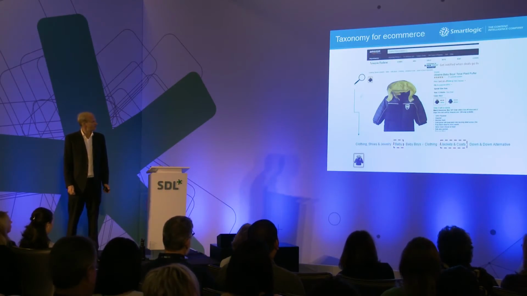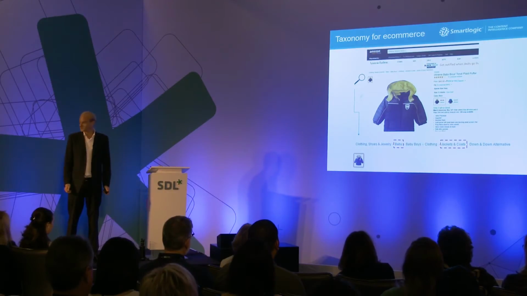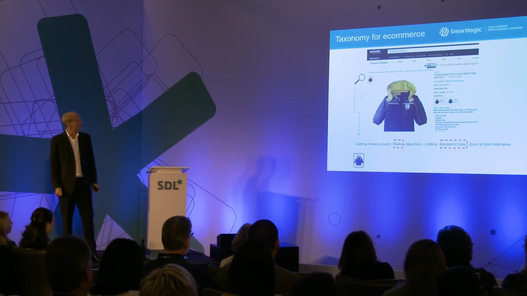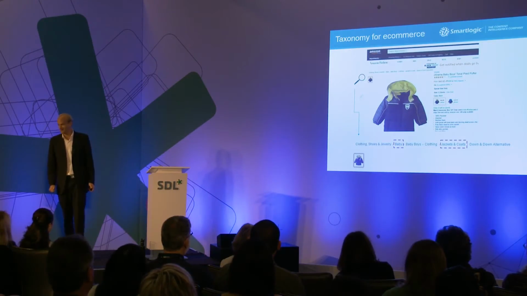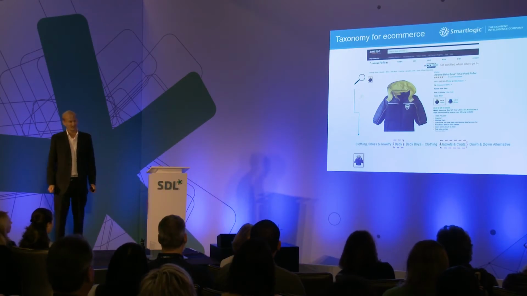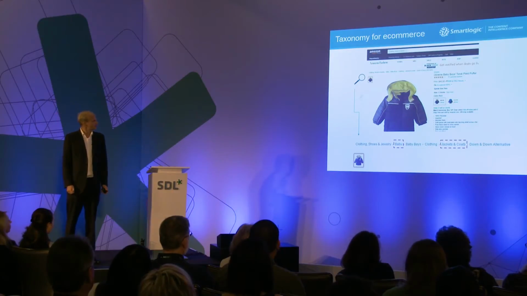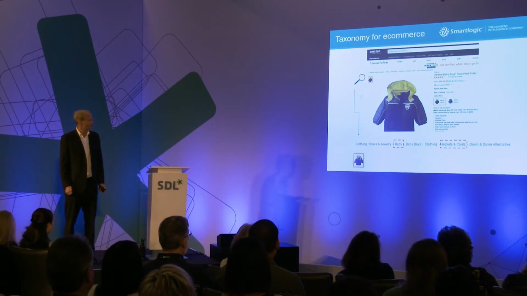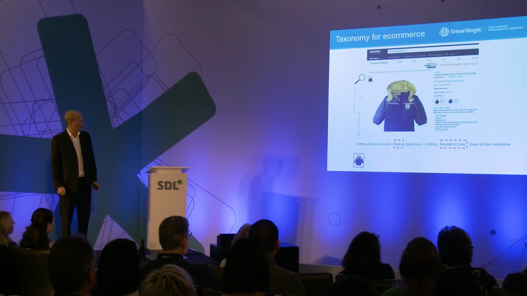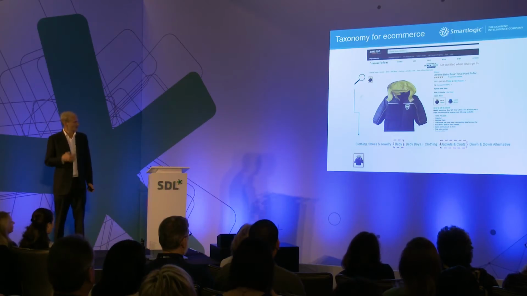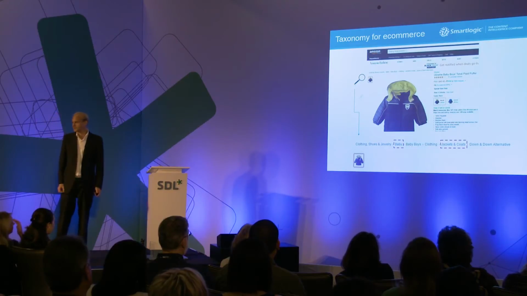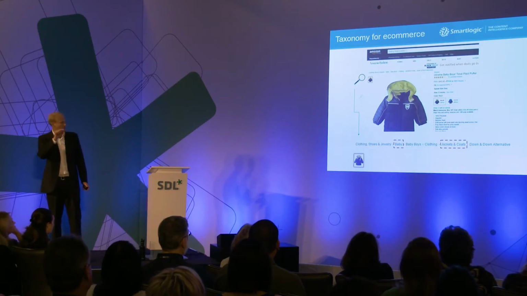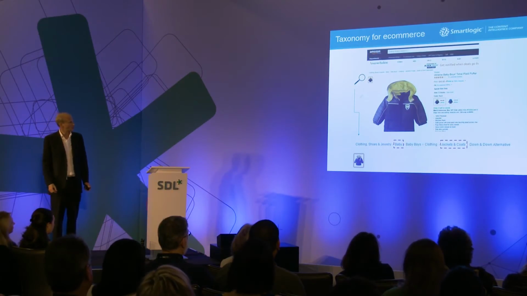So I can tell you that Amazon take taxonomy very seriously. I can also tell you that I've now got a 5-year-old baby and the weather's getting colder and he needs something warm. So I do a search and I find a coat that I like the look of. And so that's presented to me in the usual way. But you'll see at the top there, they're presenting the taxonomy.